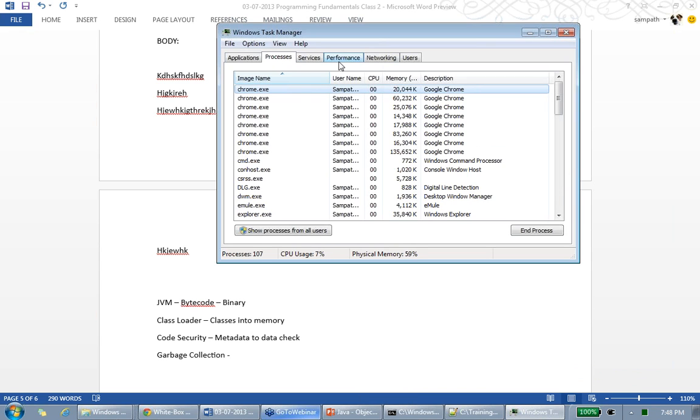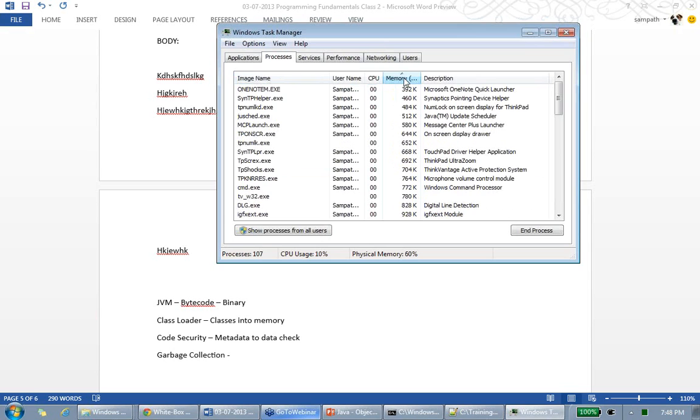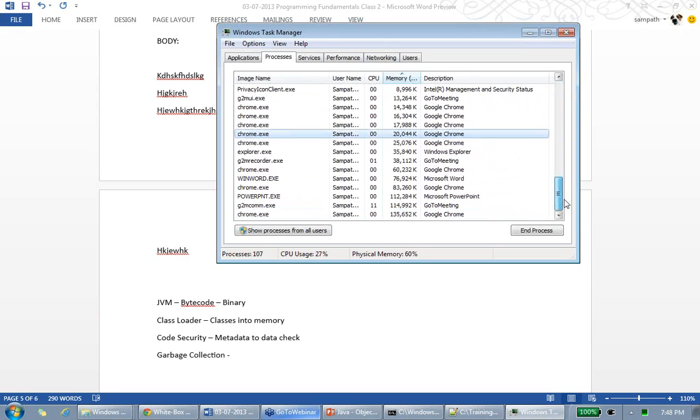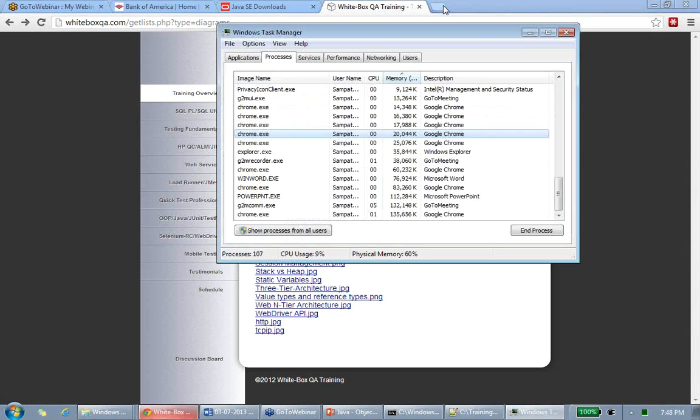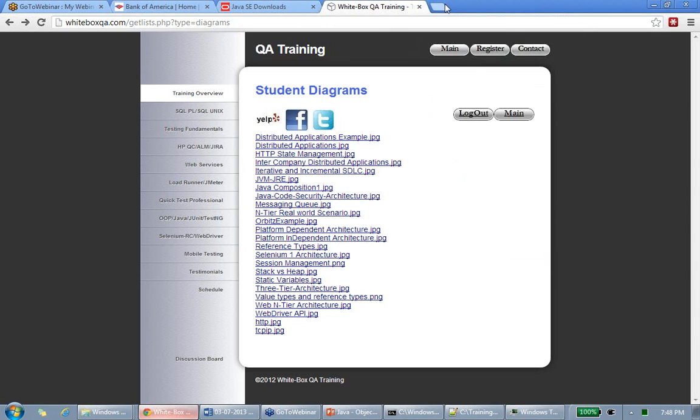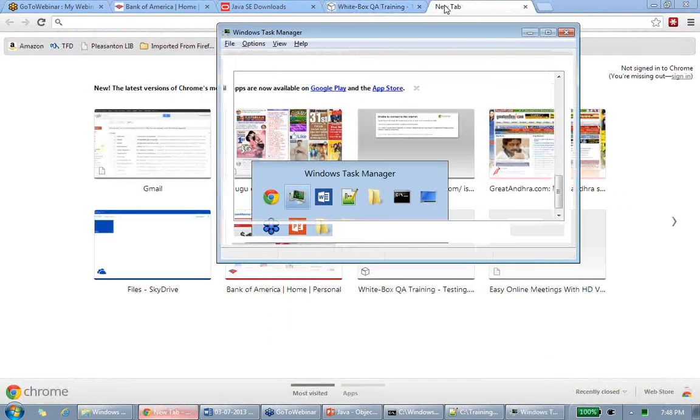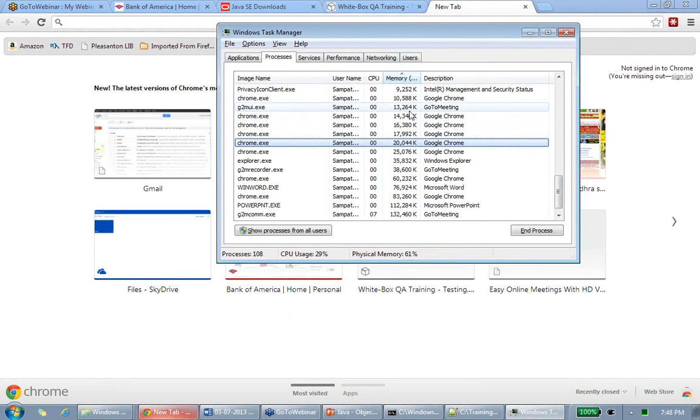This is process, but see memory. See, this many programs are running in our RAM. For example, think like I opened this tab in Chrome. I open a tab, and automatically memory will increase. Somewhere memory increased. Agreed?